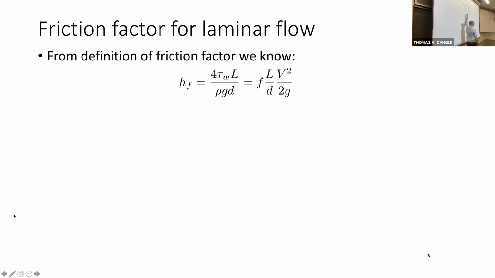For a given problem, we're typically going to know L and D, and let's say we know V. So what we're left with is solving for the friction factor f within this system, right? And this V here, I should note, we're going to denote as the average velocity. So V is also going to come from that previous slide, where we're going to plug in an expression for average velocity. So from this, if we put it all together, we'll end up with friction factor f for laminar flow is 8 tau wall over rho V squared.